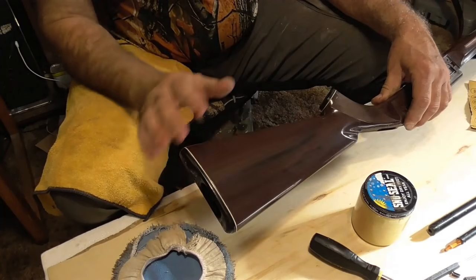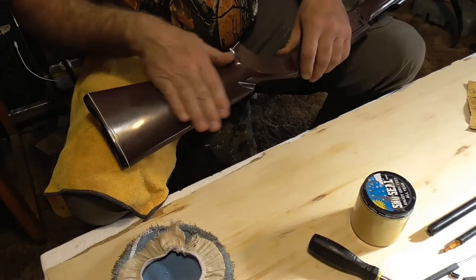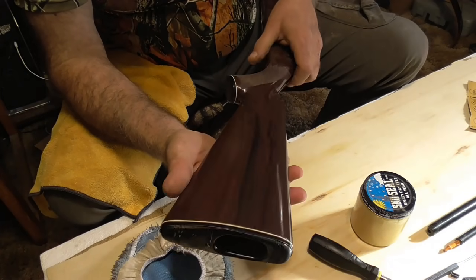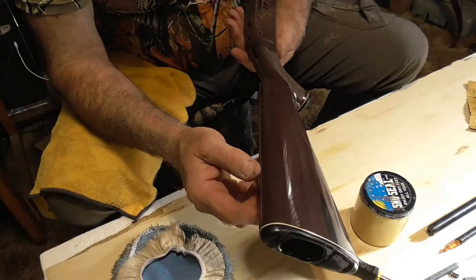Okay guys, I'm finished with the polishing wheel. Now I'm going to put the final touches on this stock. I got most of the scratches out. As you can see, it looks a lot better.